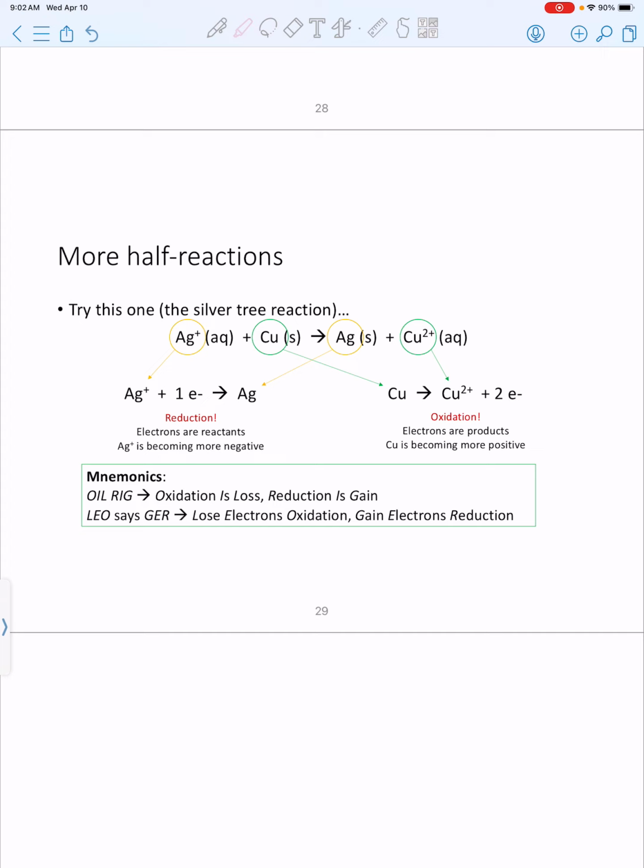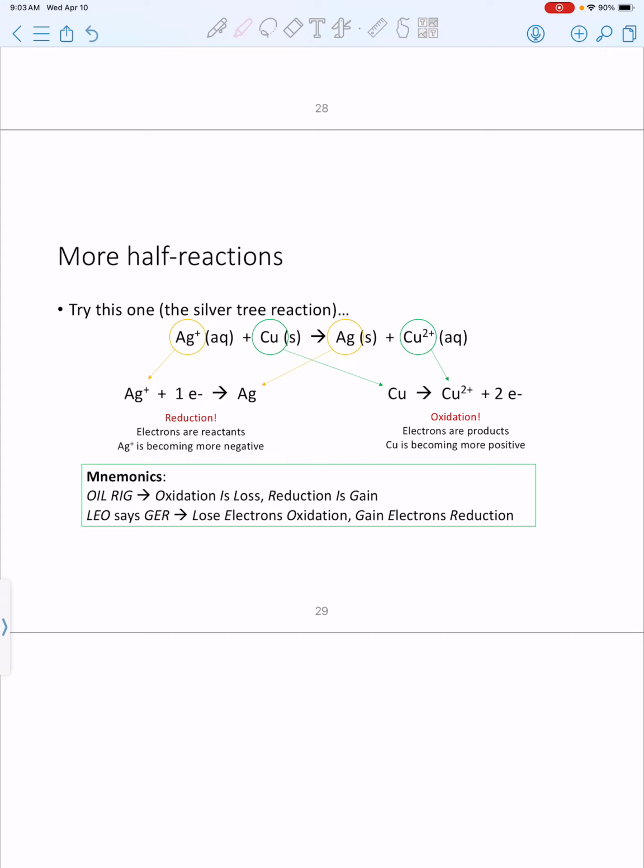Because I can do the same thing with this reaction that I did with sodium and chlorine. I can separate it into its two parts. What I've done here is I've removed the spectator ions. What you notice is nitrate doesn't do anything in this reaction, right? Nitrate is just there to be the carrier for my silver ions, right? And it's the partner then for my copper ions after the reaction is done. So it's just a spectator.